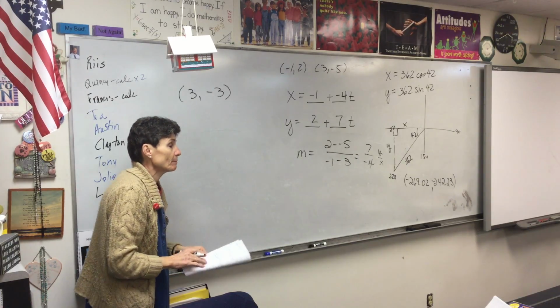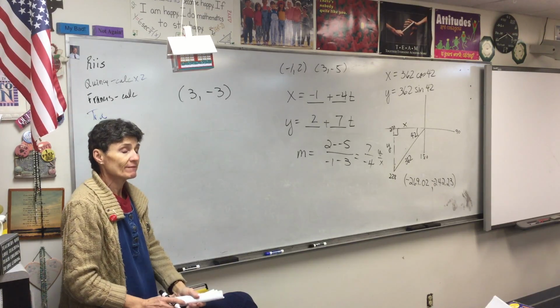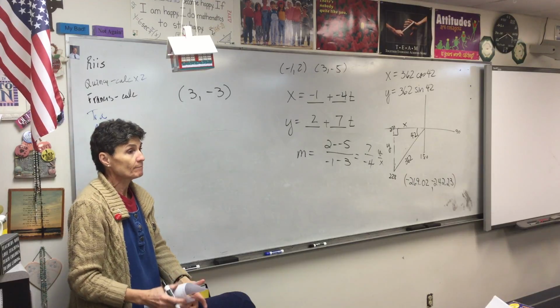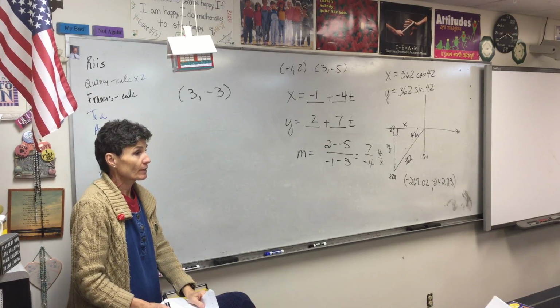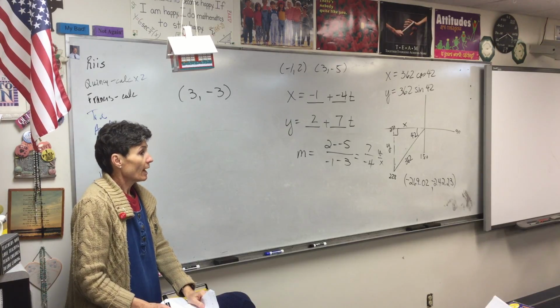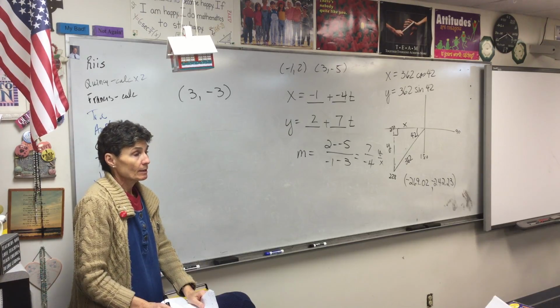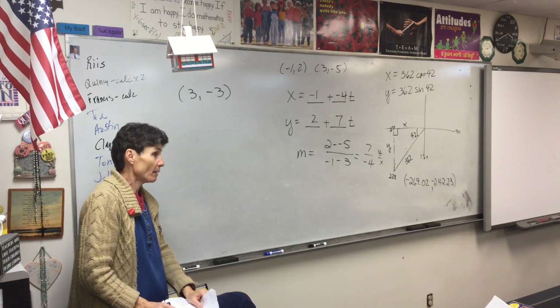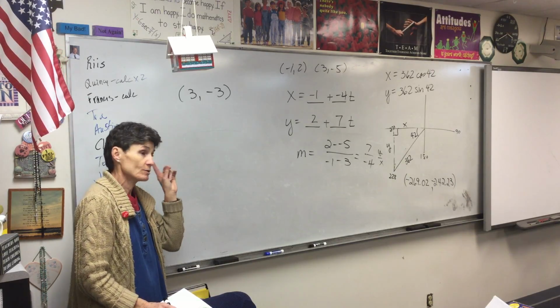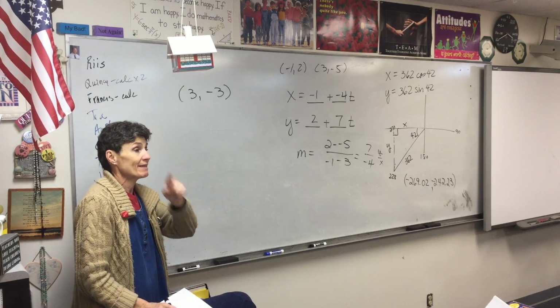All right, who remembers how to do this? A unit vector is a vector whose length is 1. How do we find a unit vector? Hypotenuse, gotta be 1. We need to make the radius 1, the hypotenuse 1. This hypotenuse is not 1. How do we make that happen?